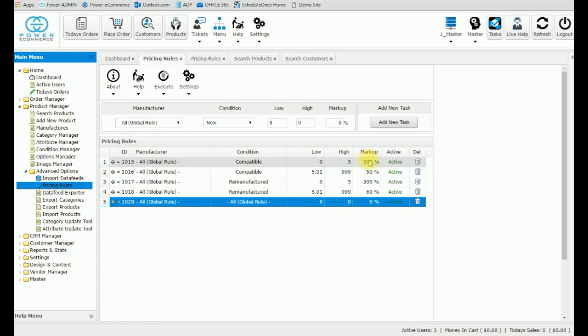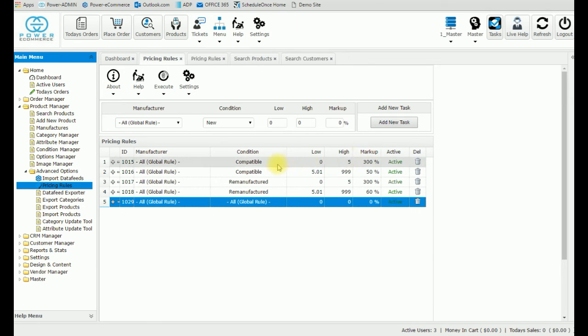The point being is if you are used to using and talking with and dealing with margins in your business, you will need to compensate when creating your pricing rules because the admin calculates only the markup and not margin.